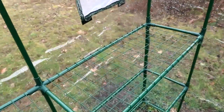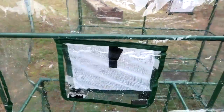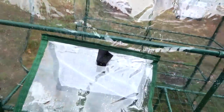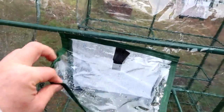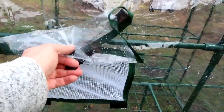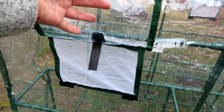And then let me go outside and show you the 2 ventilation windows. Okay, now on the outside there are 2 ventilation windows here, and they're just held down by Velcro, and then just like the door, you roll them up, and then they're held with these Velcro strips just like this. And I wish that they were a little bit bigger, because as far as ventilation goes, that's not much ventilation.